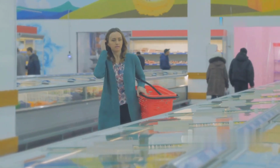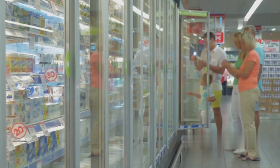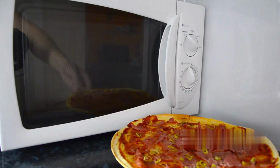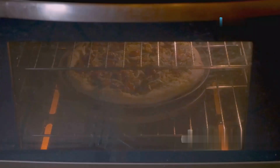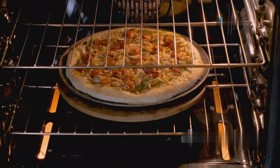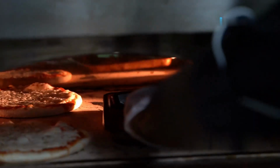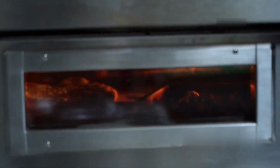You find your pizza, nestled amongst the other frozen delights, in the brightly lit frozen aisle. Take it home, ready for a cozy night, and slide it into your freezer, awaiting its moment to shine. On pizza night, when cravings strike, you eagerly unwrap it, bake it to golden perfection, and fill your kitchen, transforming it into a haven with that irresistible, mouth-watering aroma that only pizza can create.